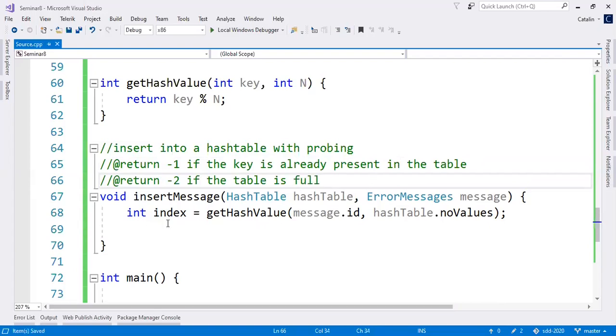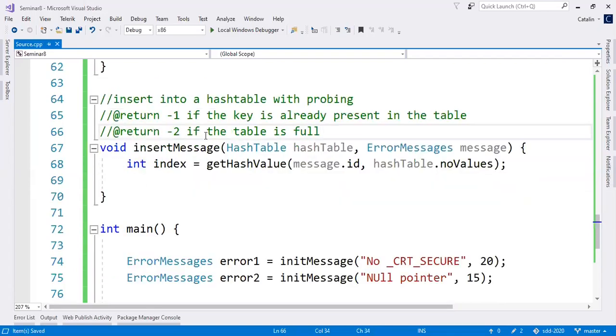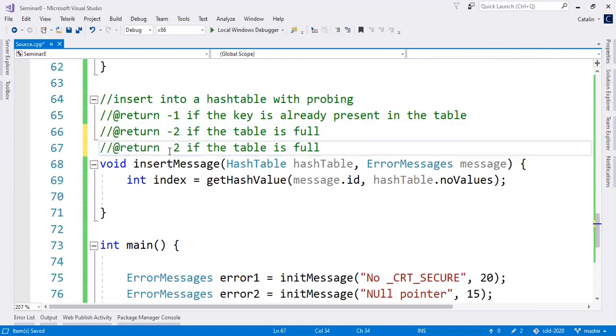Okay, so in this way, we know that everything is okay. Now, we return 1 if the value has been inserted.